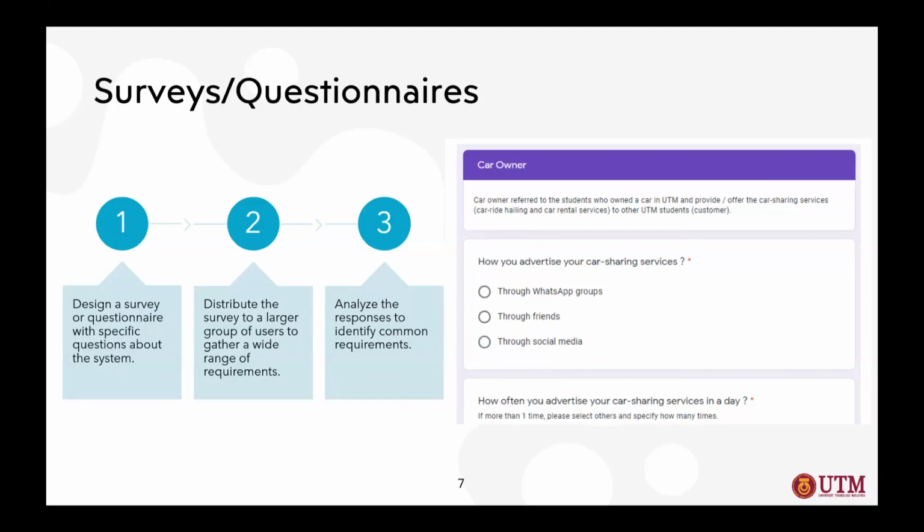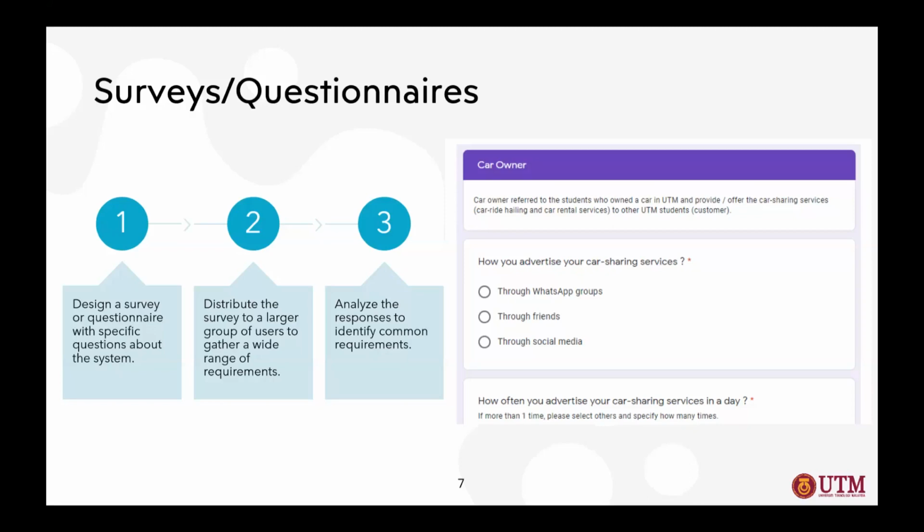So not the easiest. If the easiest, most of you will choose the questionnaires. I know if you just choose questionnaire, some of the questions, even if I'm the evaluator, I will ask you, you also cannot answer, because you are not the end user. Sometimes as the developer, you cannot think of the detailed parts of the process; only the other person can see. So that's why sometimes the evaluator can see and then they ask you. Because you did not conduct any interview session, you just based on your assumption sometimes. So that's why when we ask you, you do not know how to answer it. That's why we need to do the interview session.